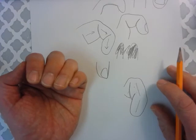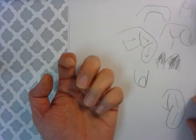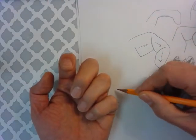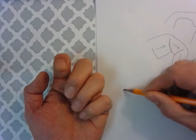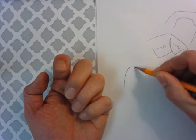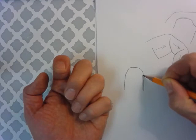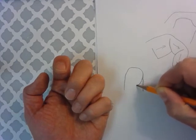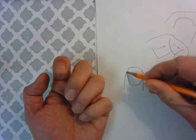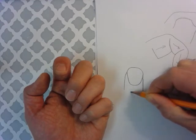Last couple other points is foreshortening. Let's say that you've got a finger maybe coming toward you, like this one. Well, you're trying to draw what you see, not what you think you see. So you've got a finger coming up. You go to the top of the knuckle, and it's going to look like a nub at first, but you come back in, and you can actually see it coming out. It's really short because this finger's pointing back towards you a little bit. And it looks incredibly short, but it's because it's bent toward you, and you keep on going.